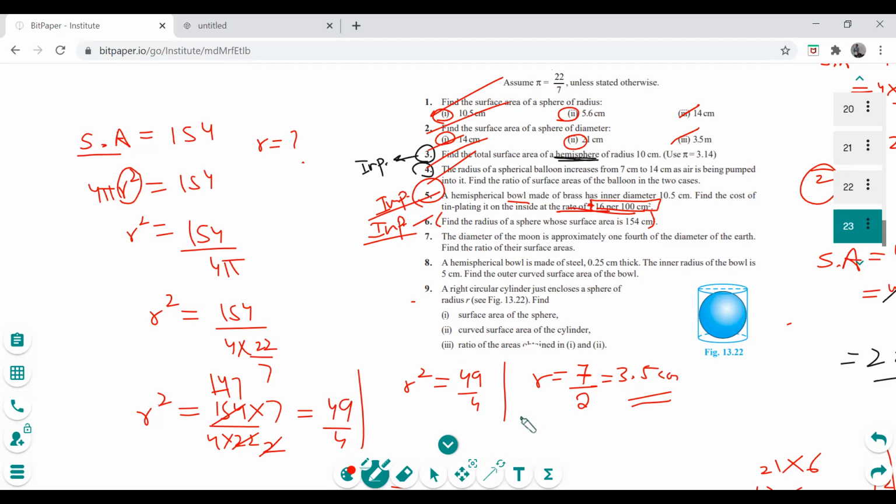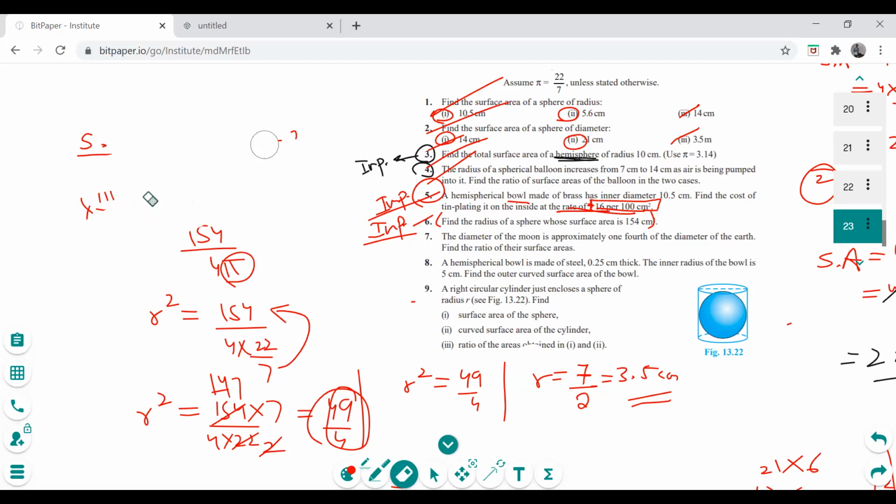Easy. Yes, sir. Very easy. Repeating it again. Surface area was this. I put it in the formula. I took everything here and then put in the value of pi, then took this guy up, then calculated and simplified it, took the square root on both sides, and got r as 7/2, that is 3.5 centimeter. Okay, so that's my question number 6, an important one.